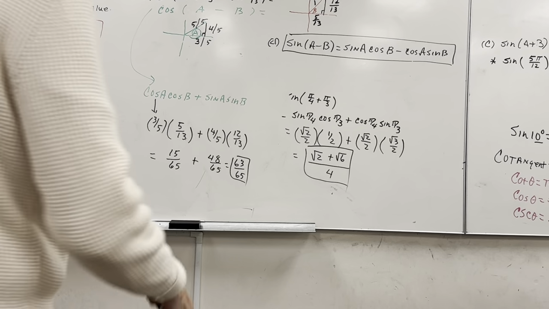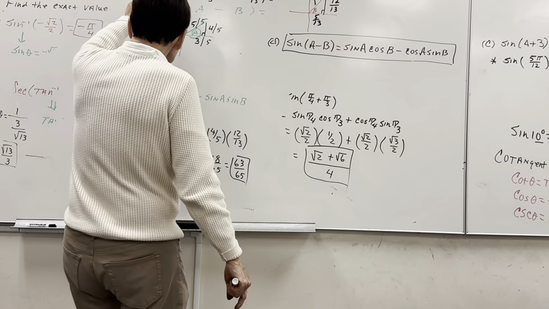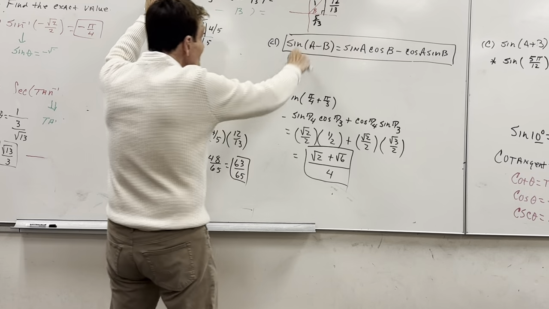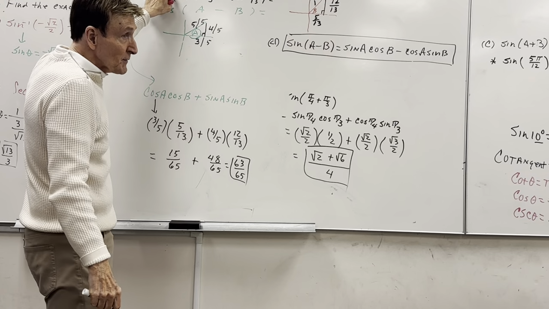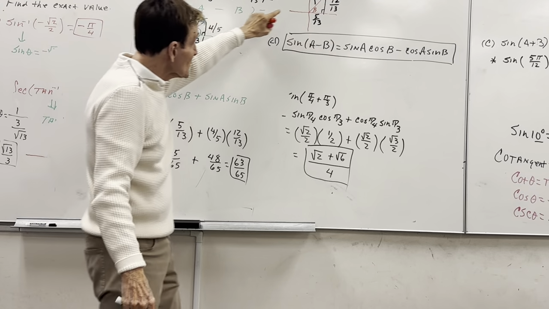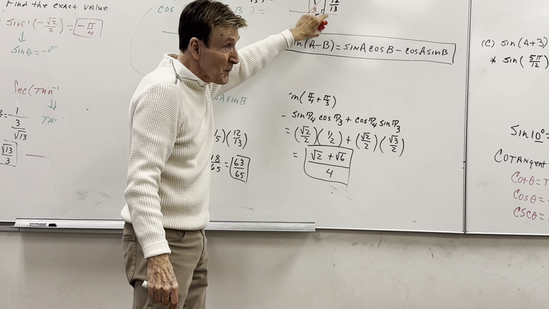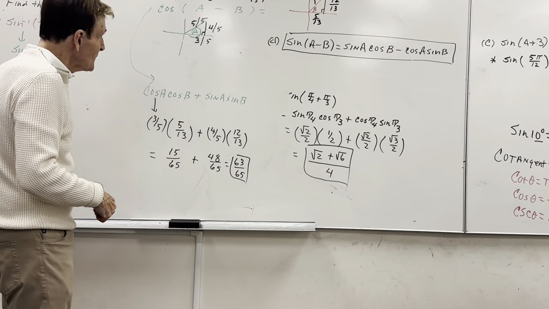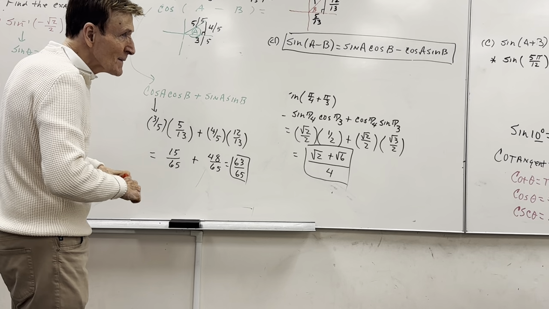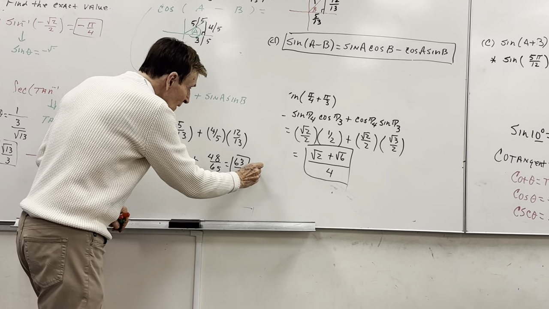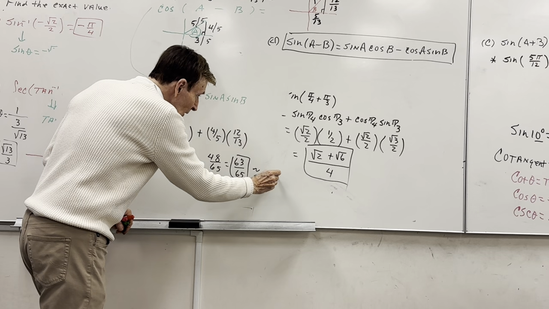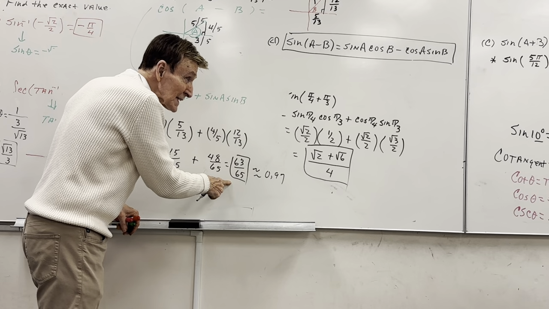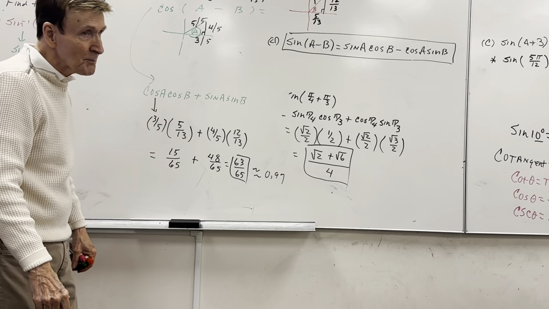Sujit, would you please take 53.13, subtract 67.38, and then take the cosine of that. 0.97. Now, we have it as this. Now see what 63 divided by 65 is. 0.97. Same thing.